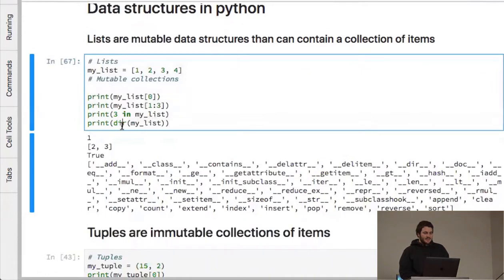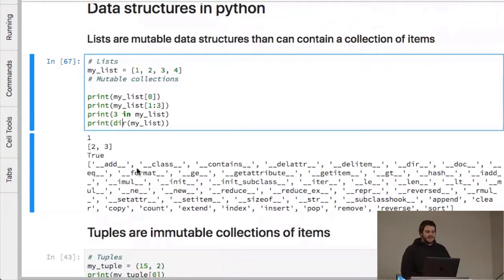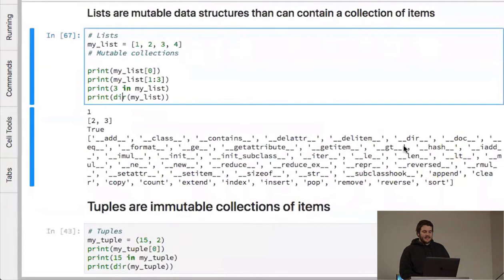And then you can always do the dir operation to see. The dir operation basically gives you all of the methods and properties on an object in Python, and everything's an object in Python. So it will show you all the methods and properties on a list. So you can see append, you can see clear, you've got copy, count, extend, index, all these other methods, and they're pretty self-explanatory.